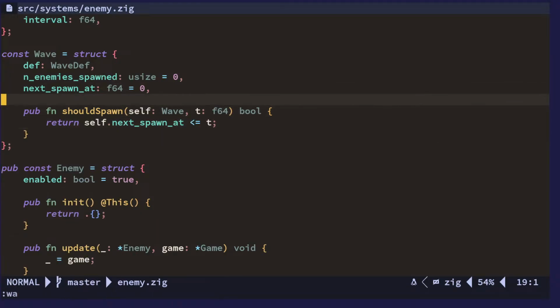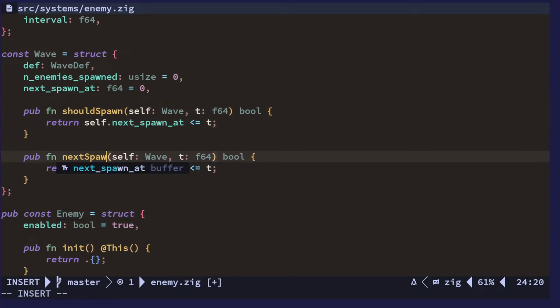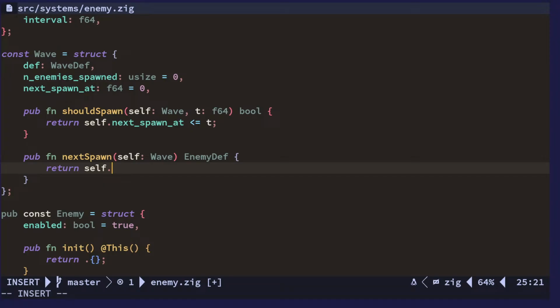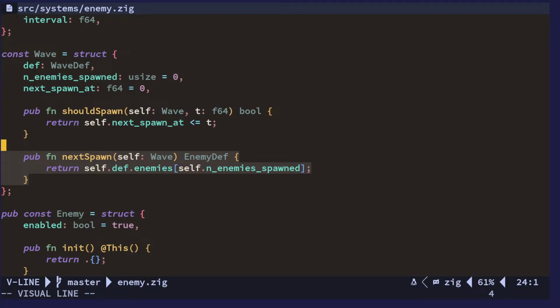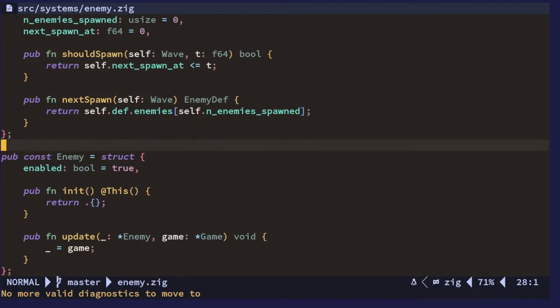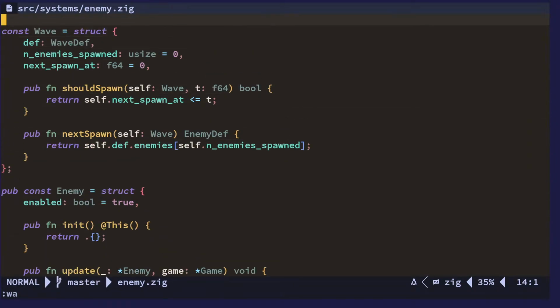I guess could be cool. Okay, next spawn could give us an enemy definition, and it's just gonna be enemies like that. Now this could go wrong, out of bounds, but we'll just have to make sure to call that in a proper time. But that gives us that, so that's good.